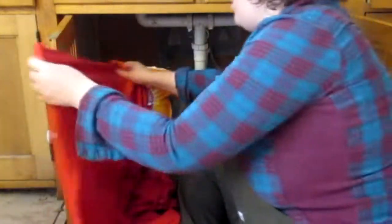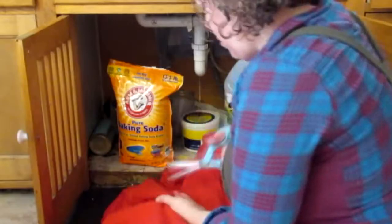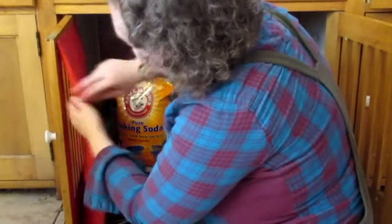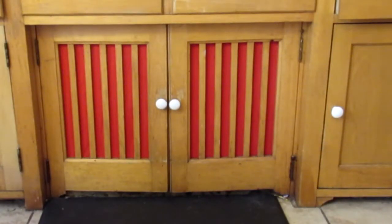Under the sink, we have this ventilated door, and then it's really gross area. It's probably due for a clean out, but honestly, we don't really use this for very much, and I don't want to see it. So it looks like at some point someone has stapled something around. That's exactly what I'm planning on doing today. I'm just gonna cut it enough so I can fold the edges in, and we won't have raw edges. And staple her down.